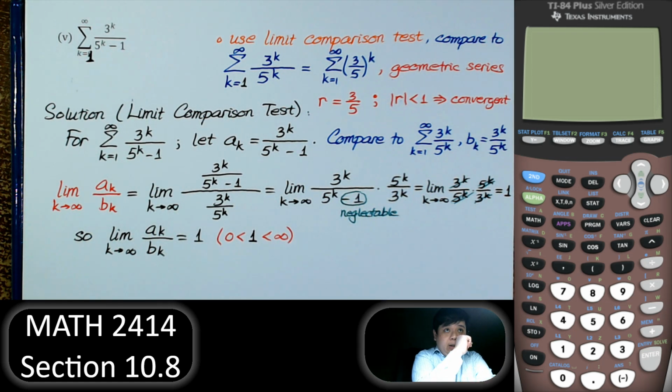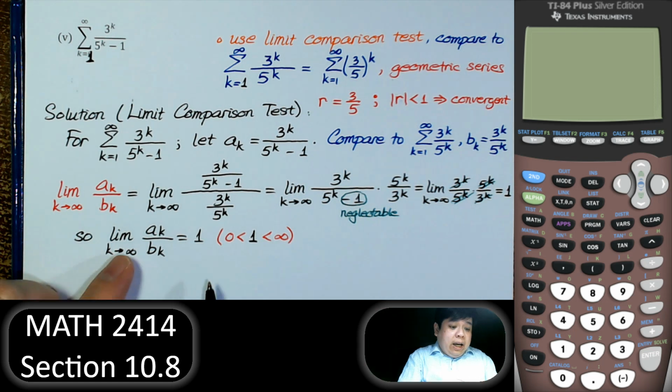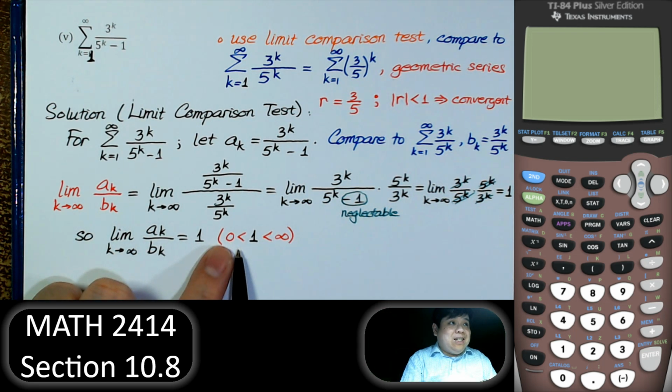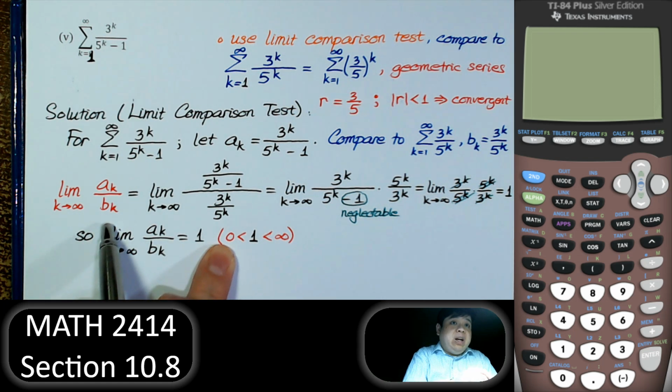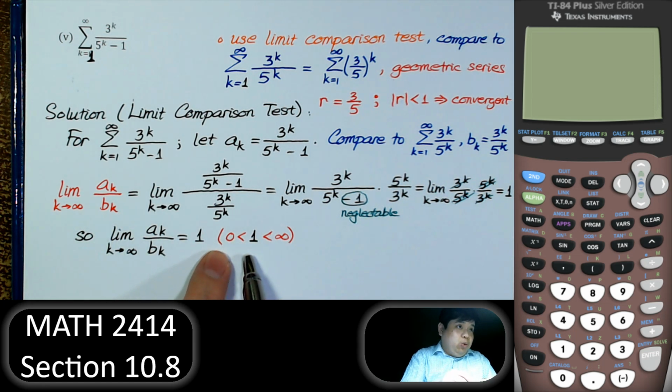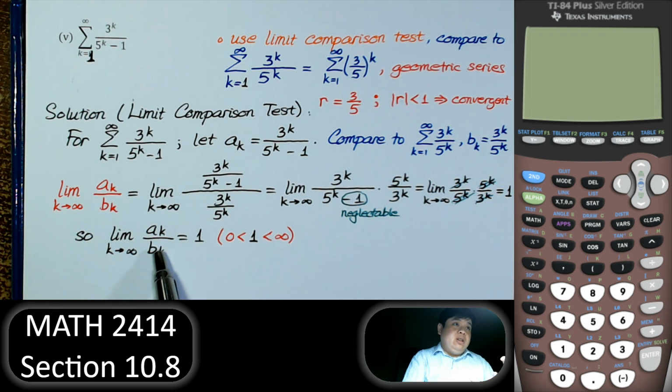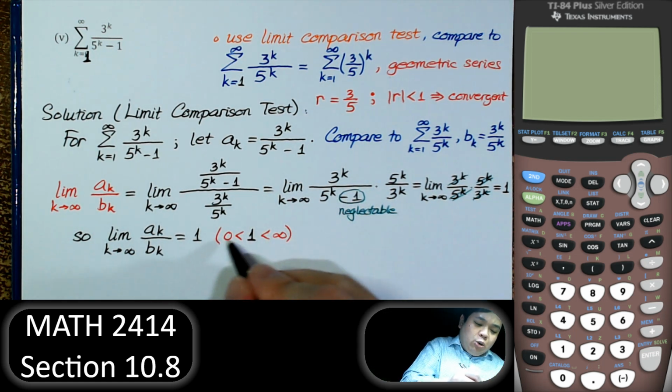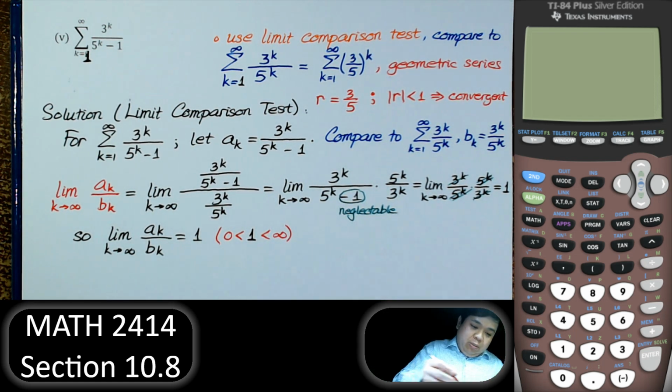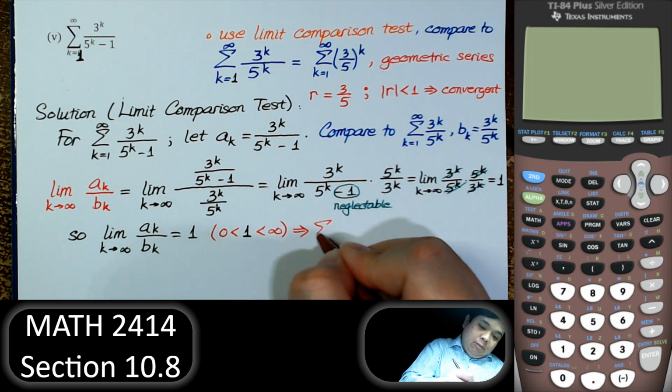By the way, this one, even if it is equal to 0, it's still fine. If it is equal to 0, meaning that the bottom is a lot bigger than the top. Right? Now, if this is equal to 0, the bottom is bigger than the top. But the bottom is convergent already. B of k is convergent. A of k, even less than convergent, certainly will be convergent. Right. But in this case, it's equal to 1, which is that. So we say the series behave the same.